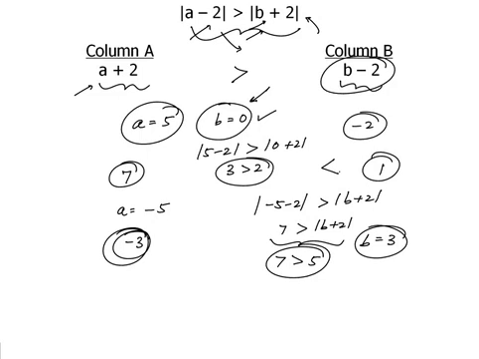Because if somehow column A was greater, let's say, then my examples would have given me the outcome that column A is greater in both cases. So in that case, I would have to think of a more general approach. But in cases where there is no clean way to take the information in the main stem and make conclusions about these quantities, often you just have to use examples. So in summary, in this case, the relationship cannot be determined. The answer is D.